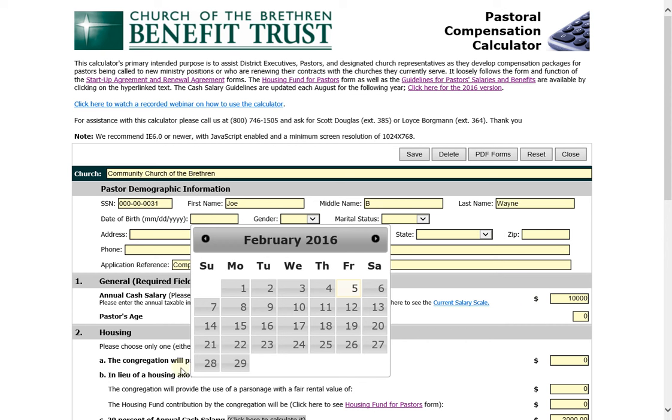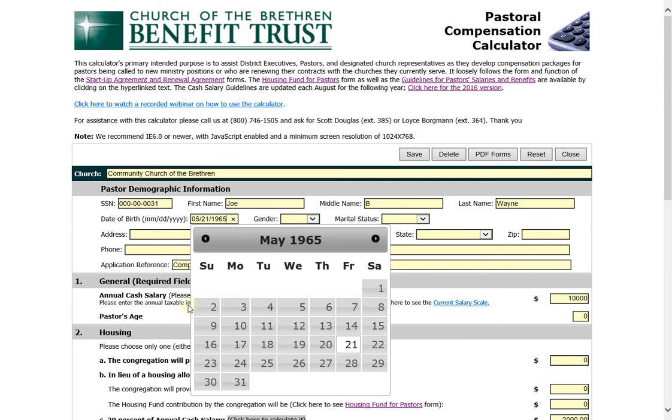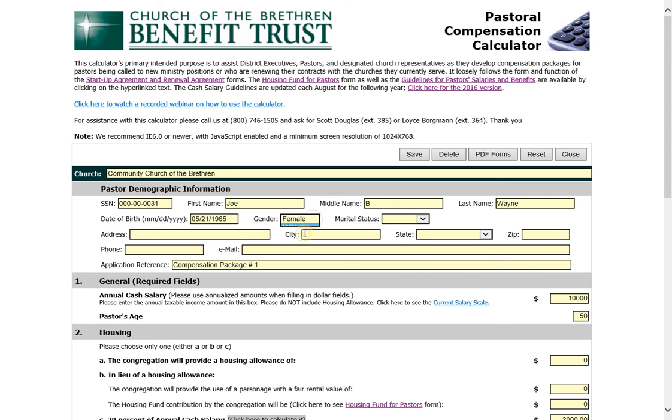We can then enter in a birth date, gender, marital status, mailing information, telephone number, and you'll notice that it automatically formats it in a particular way.